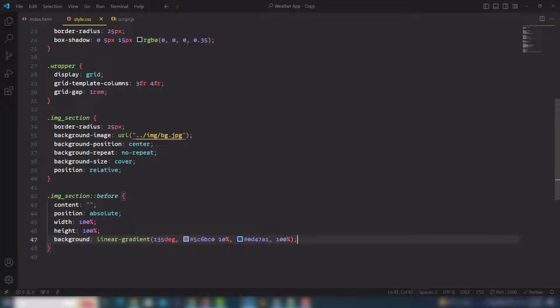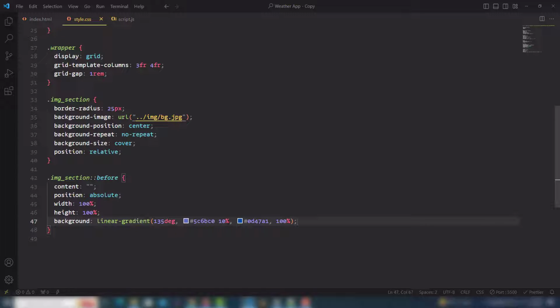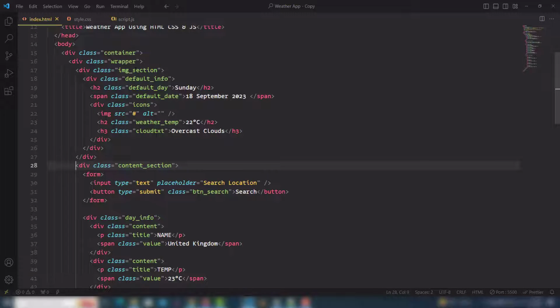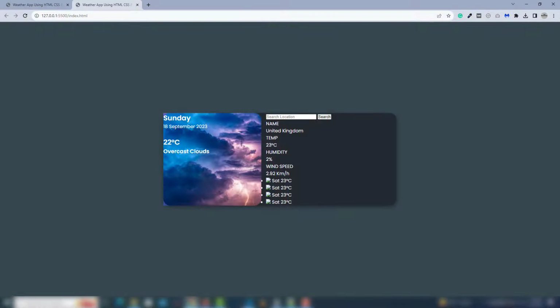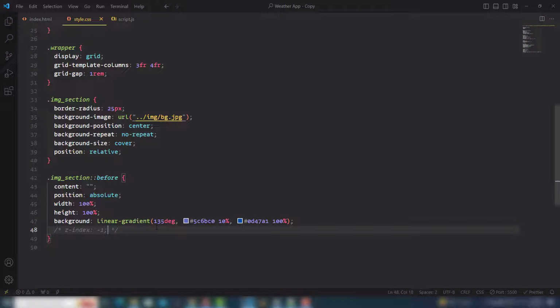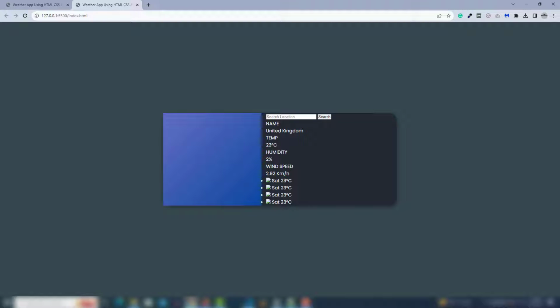Image section position. Okay, I'll just set z-index -1, then it should be displayed. No, I think something's wrong, so I'm going to check that position is absolute, position is right here, ::before, so I need to select the image section. Perfect, everything is perfect. Just a minute, I'm going to remove this one, so save, and yeah, it's up here behind the scene, but I will move it. Right now, as you can see, it's up here.